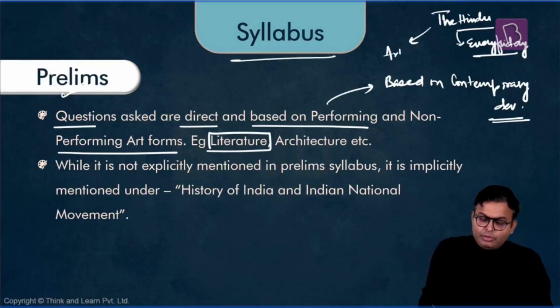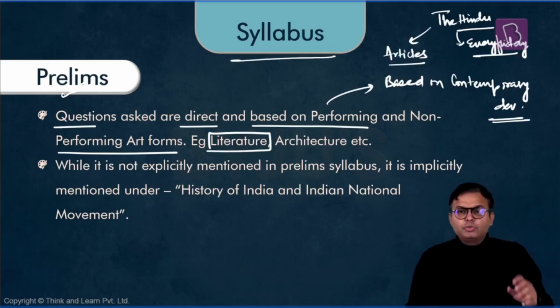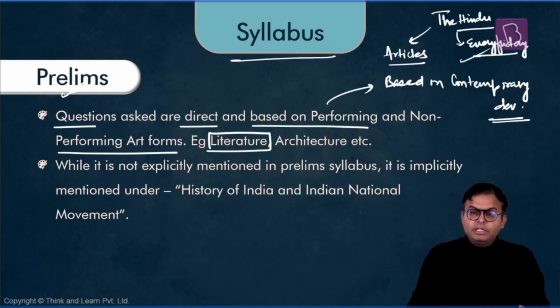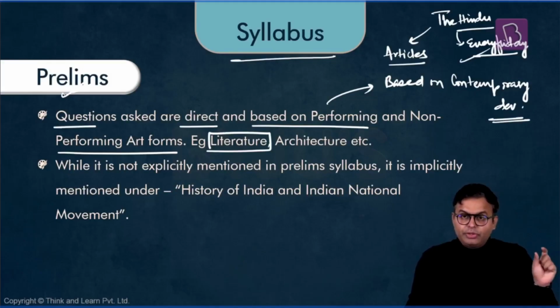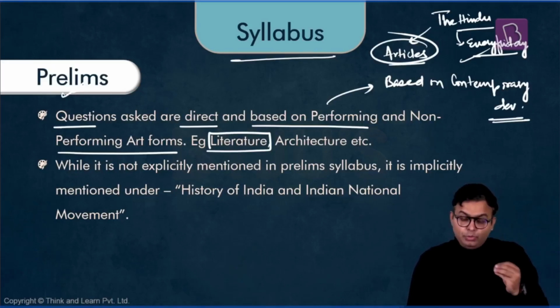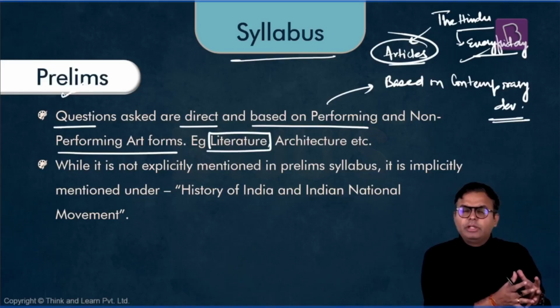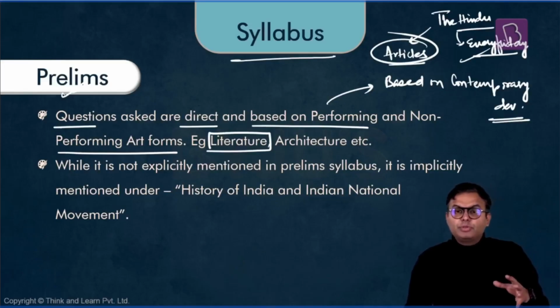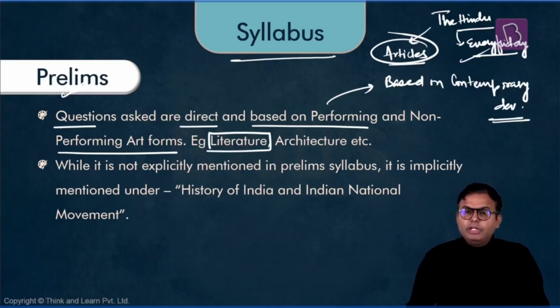We also find regular articles. I'm not telling you to run after multiple textbooks, but if you are able to do this, the art and culture dedicated segment on every Friday and the regular articles, this is something that you have to screen and do. We have seen that, for example, in only this year, 2021, a question was asked with respect to Dholavira. And all of us know that Dholavira was included in the UNESCO World Heritage Site list.